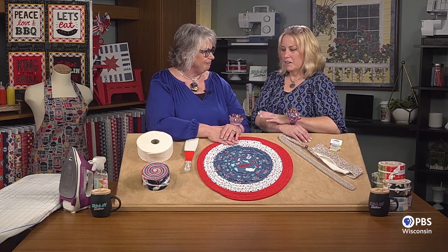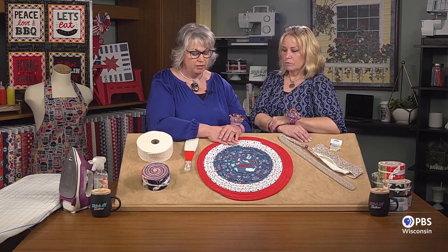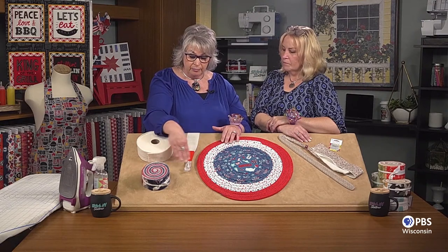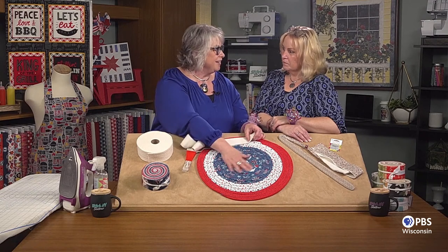I do. I like to make column quilts with my 2.5-inch pre-cuts. Column quilts are a great project for 2.5-inch pre-cuts. And they make great binding as well. Oh, absolutely. And we're using them with the 2.5-inch batting strips for creating a table mat.